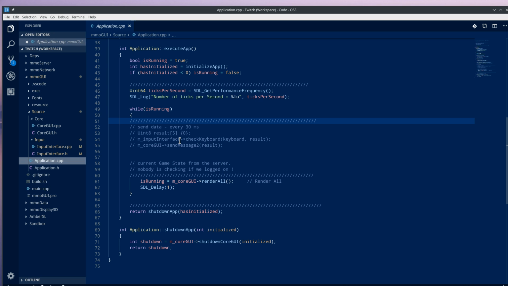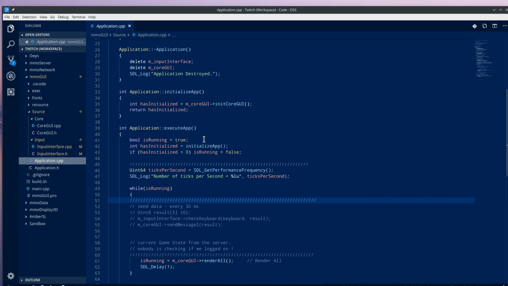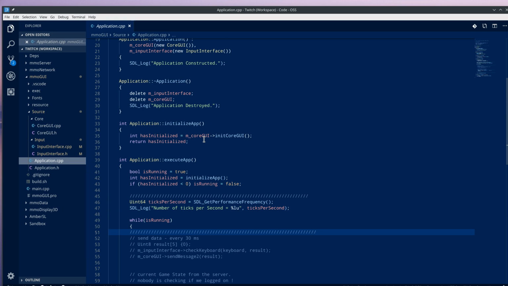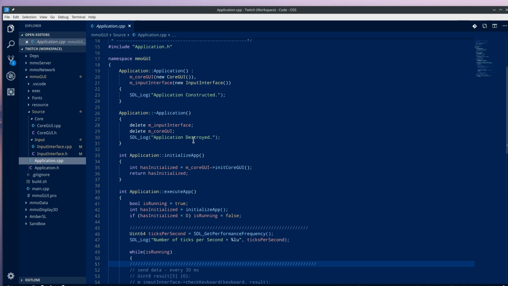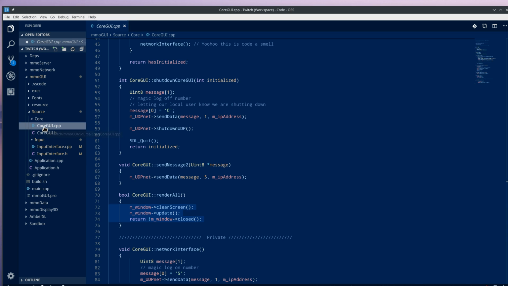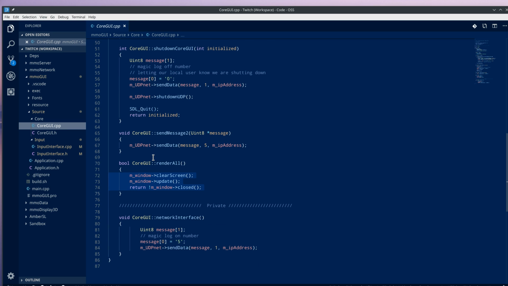Input interface, check keyboard, keyboard result. Okay, where's our window? It's not here, so it's in here. Alrighty, so that's in the wrong place.